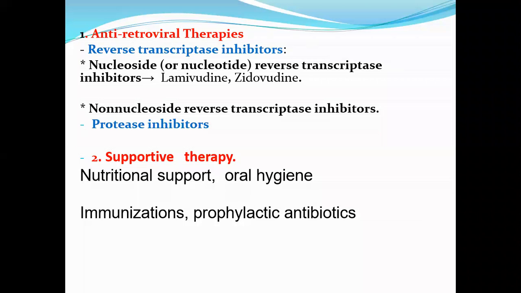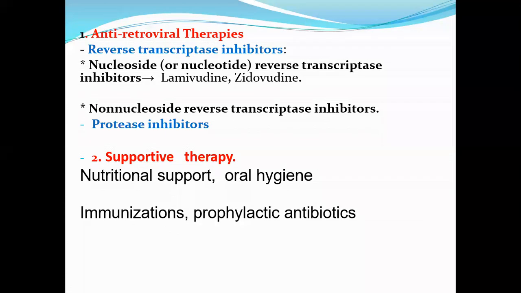What about immunization? If the child at birth has HIV infection, do I give this child vaccines or not? We have two types of vaccine: live attenuated vaccine and killed vaccine. Killed vaccine we can give to the child without any harmful effect; there is no problem with killed vaccines. About live attenuated vaccine, this depends on the type of the vaccine.